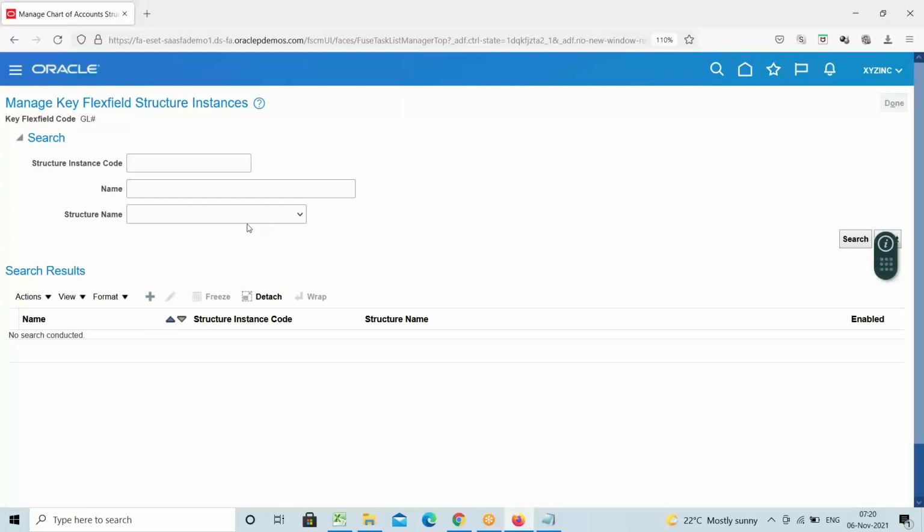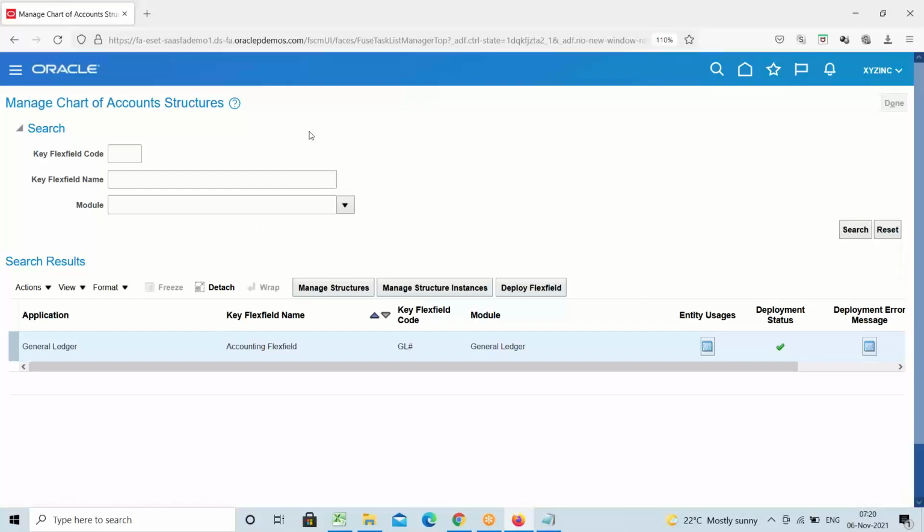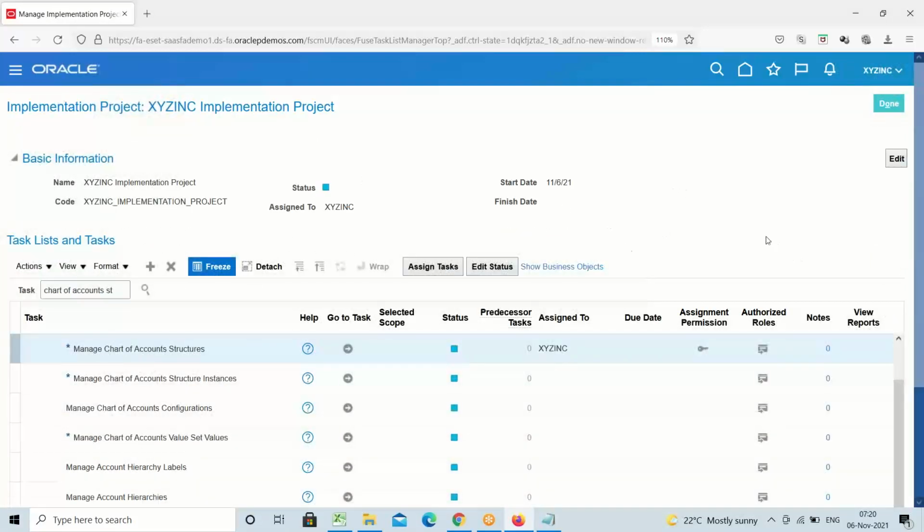Okay, so the structure we already created. How are we creating an instance? We are not talking about our application-related instance. This is related to chart of account structure instance. When you say instance, the product environment we are using, that also we call an instance. Why are we calling that product environment an instance? Whatever product Oracle developed, they give only a copy to us to use. That is the reason we call it an instance. In the same way, whatever chart of account structure we created, we are going to copy that also. That is the reason we call this chart of account structure instance.